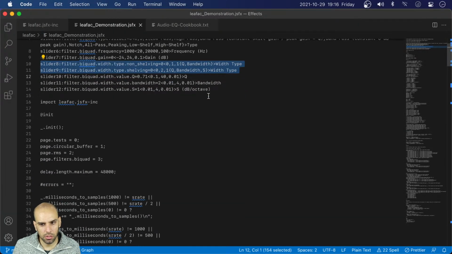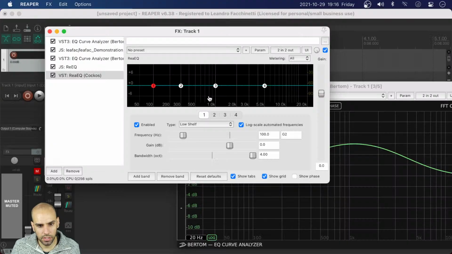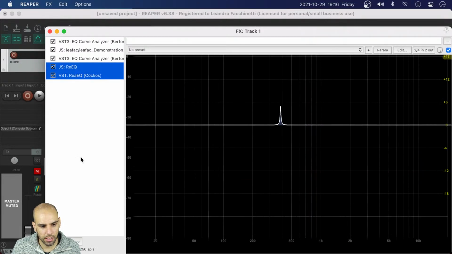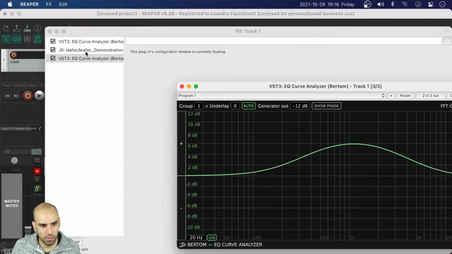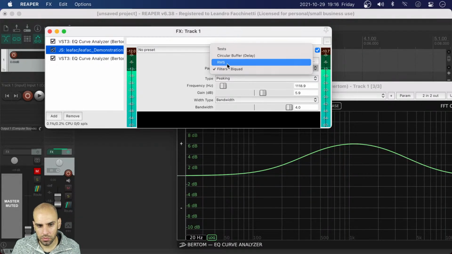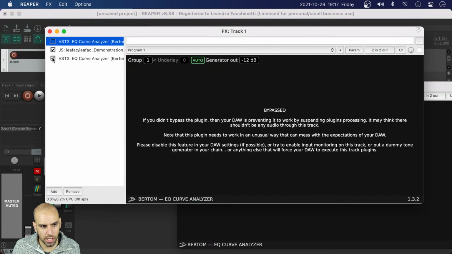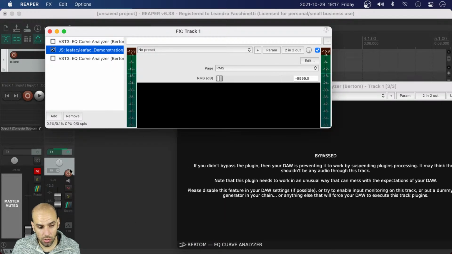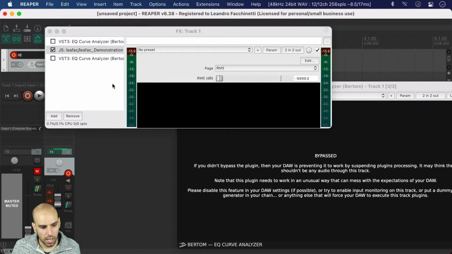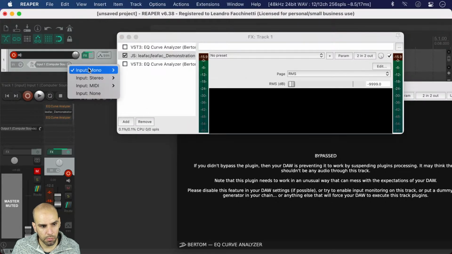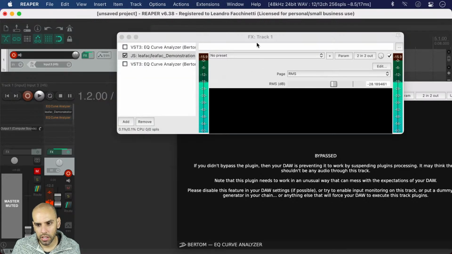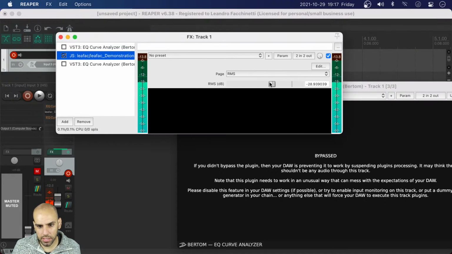Now let's briefly look into the code that made this magic of the sliders showing up and hiding. Oh no, before I do that, let's actually go to the other kinds of tests. So for RMS, you can see that it's computing the RMS of the clicks that are coming through, but let's make something more interesting. How about I disable this for now? Now there is no audio coming through, but I can always enable this for recording and move it to my microphone. And then this is actually computing the RMS of my voice as I speak, as my microphone is picking it up right now.